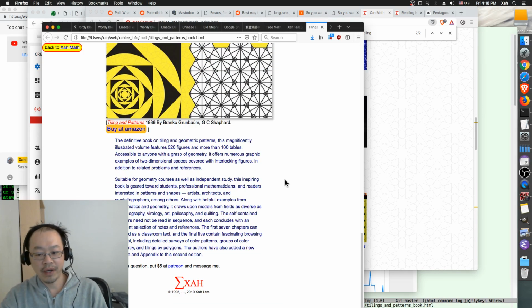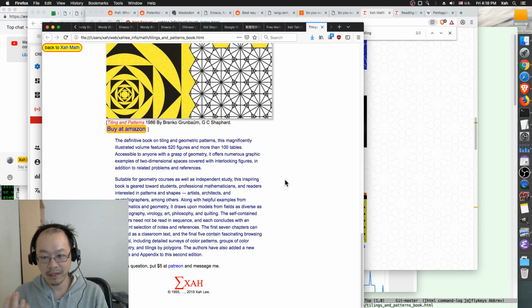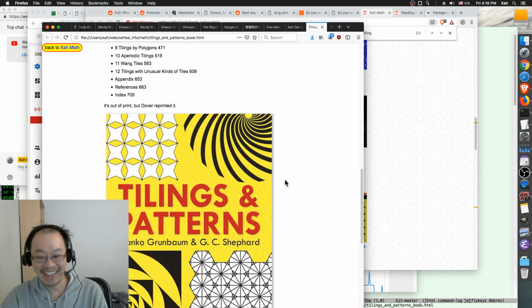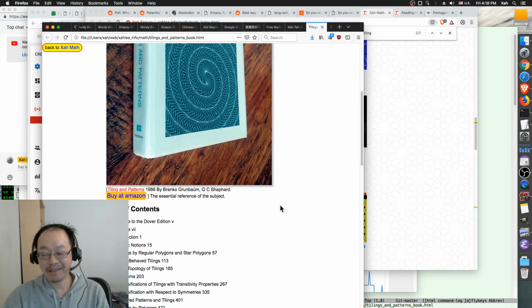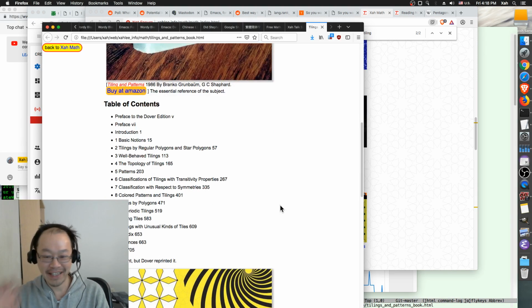So yeah, if you have an interest in math and you like geometry, this is a good book to begin your math career. You might be remembered as the person who discovered some new tiling, some new solution to a math problem that's been open for 100 years.